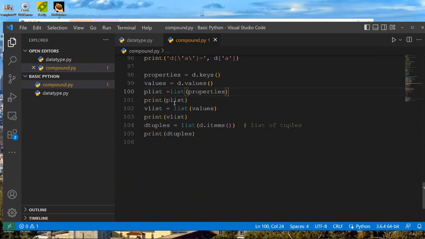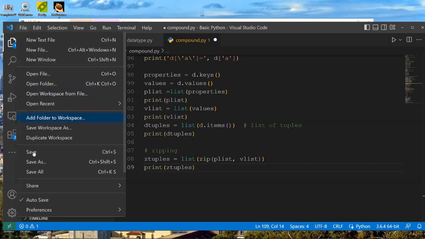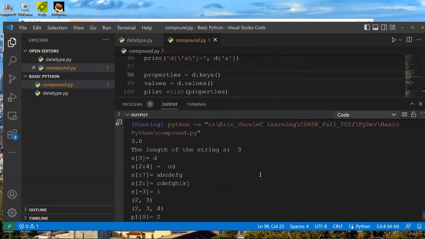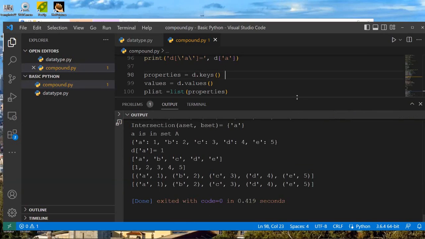So here we have P list and V list. We can also do zipping. Zipping can combine them into tuples. So here, zip tuples equals list of the zip of your P list and the V list, and then you print your G tuples. So you can zip your two lists, key and value, back to a list of tuples.